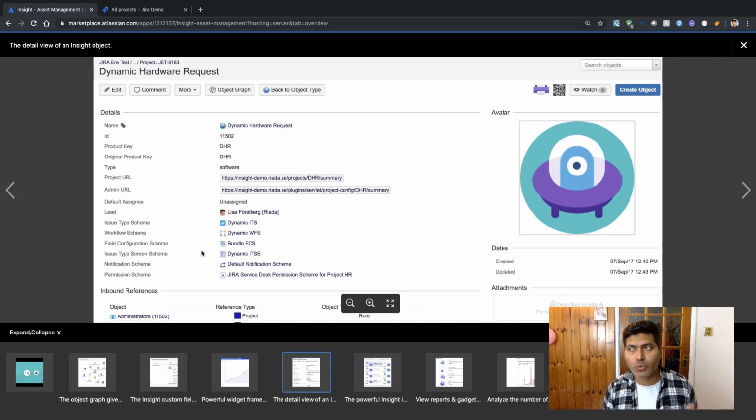So when you have a Jira issue, let us say a story or a bug or maybe a task, you have the name of the issue and of course you have other details. Similarly, when you are taking a look at an asset, it could be a laptop, it could be a license key or a server. It has a similar view where you have not just the name but also some other details, and you can have these details stored as different fields in your asset as well. So it works quite similar to your Jira issues.